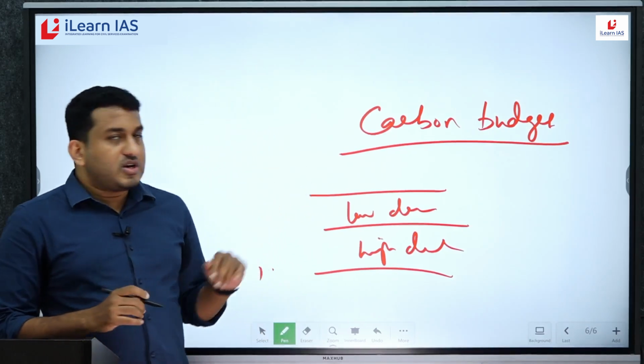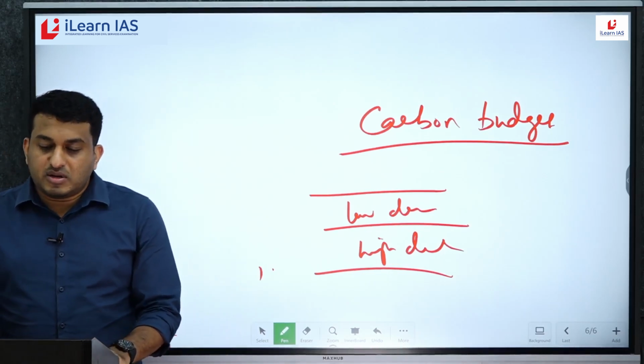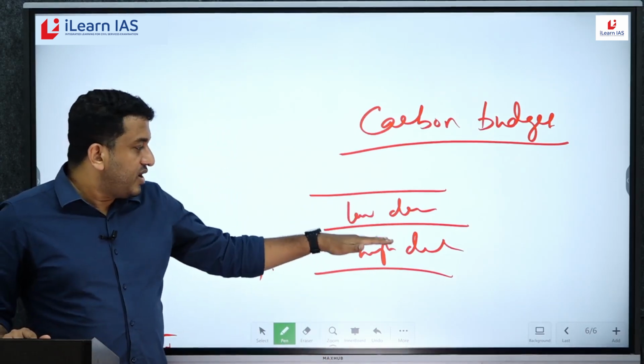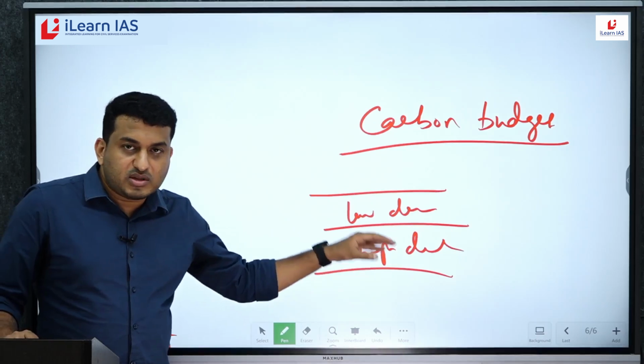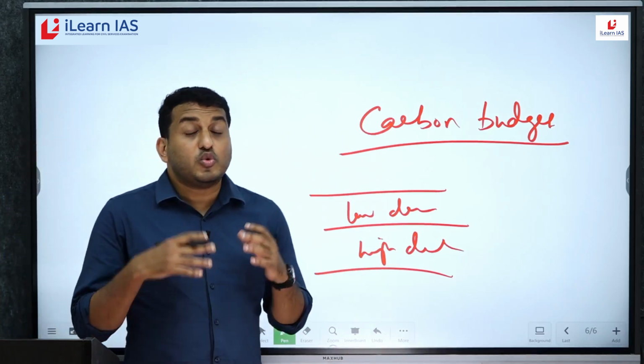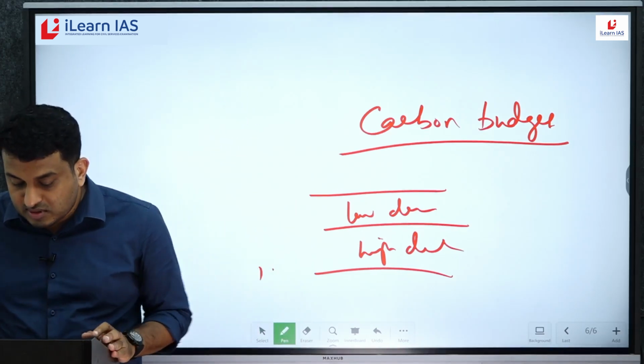So here ocean stratification happens. Ocean stratification means water is divided into different layers. So you have low density, high density. High density water is sinking. So there is no mixing up of water, and with no mixing, there is no nutrient transfer. Definitely that is going to affect the marine organisms.